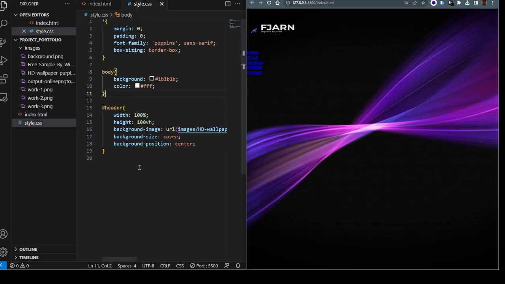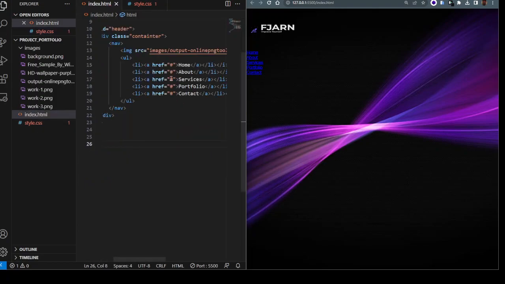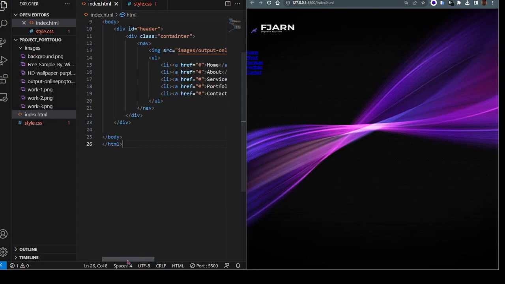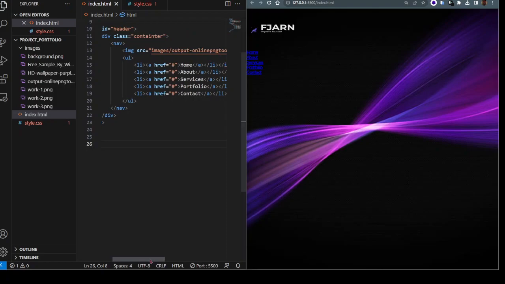So in the CSS we are using the container class for styling this, because we have added a class in this div for the container.